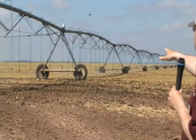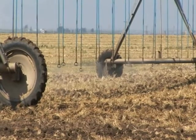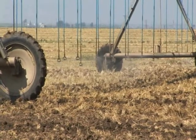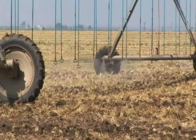Some of the problems that creates obviously would be plugging. This is a pressurized system with small orifices to control how much water is applied, and with those small orifices you also end up with potential to plug up emitters and such. If you wanted to look over at this first span, where you can see there's about 5 drops, the first one's got water coming out, you can see it spraying. Well, you can see the second one is plugged, it doesn't have water coming out. It needs to have water coming out, but the materials in the water that come from disposing of that effluent make it difficult. And again, the third one's got water, the fourth one is plugged.